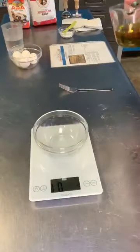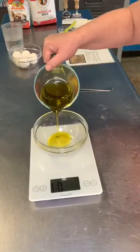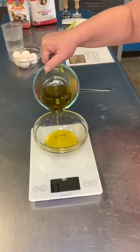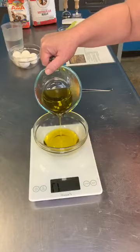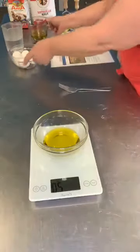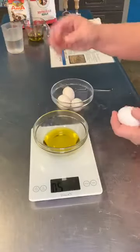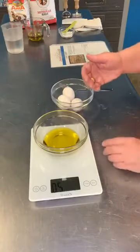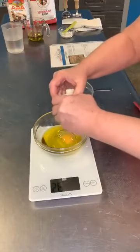I'm going to hit unit until I'm on ounces and hit tare to zero. The first thing I'm going to add is my olive oil — this one is going to be two ounces of olive oil, that's a quarter cup. We're working to get a total of 11 ounces of liquid. The reason we're doing that is because even if eggs are graded as large, you're always going to have some variation. So we want to go to a total weight of 11 ounces — between our oil, the eggs, and then water to make up the difference.